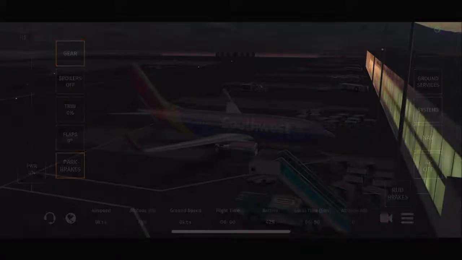This is one of the new airports that have 3D buildings added to it in the latest update. A new update for Infinite Flight came out yesterday, and as we go along this live stream, I will just try and show what are some of the new things that they added.